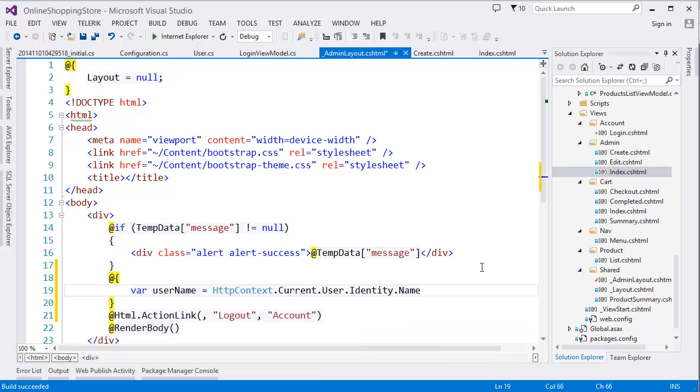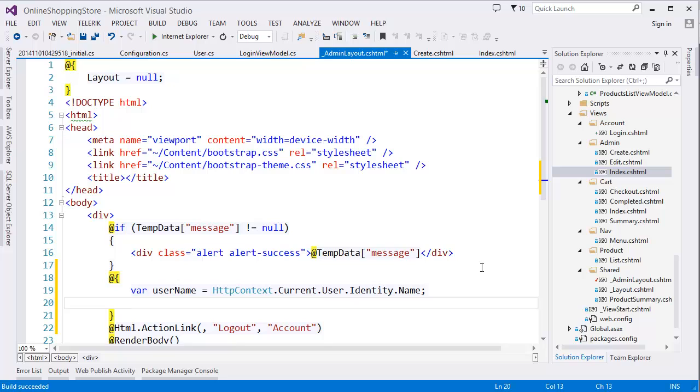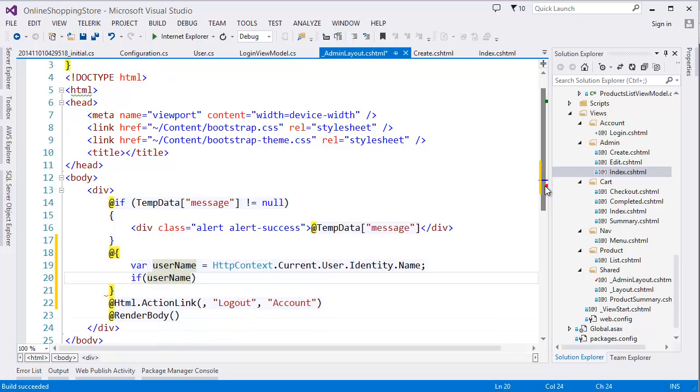Okay, so if username is null. Actually, we have to add it if the user is there, because if the user is not there, the admin page will not be shown. All the time, it will redirect to the login URL.